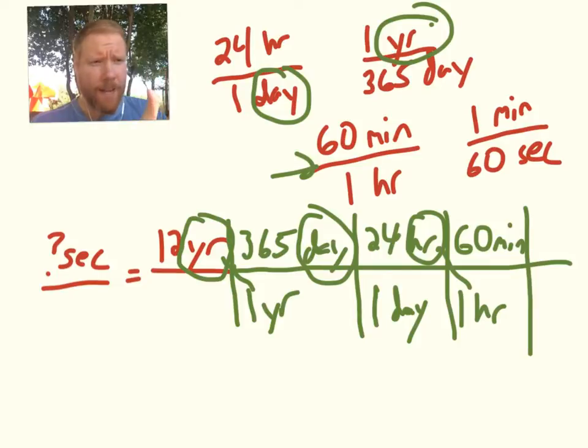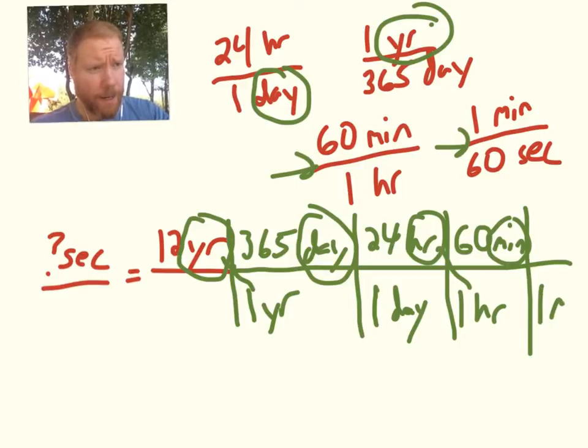And I'm still adding dominoes because remember, the way you know you won the game is when the unit in the top of the domino that you started with matches the top of this last domino over here. So we're not quite there yet. We need to add at least one more domino, okay? So what does that next domino have to have on bottom? It has to match. Remember, this unit on top has to match on bottom. This domino here has minutes in it. We have to flip it, which is okay. So I'm going to flip it so it has 1 minute on bottom and 60 seconds on top.